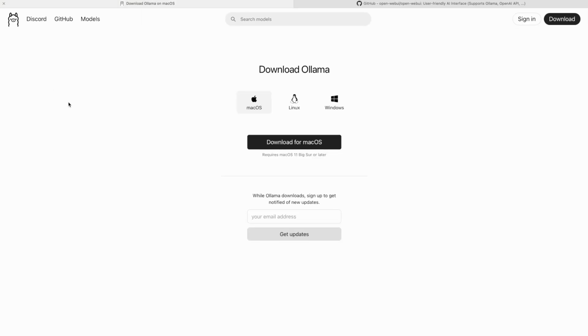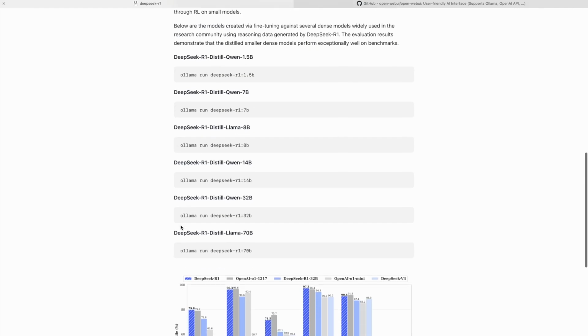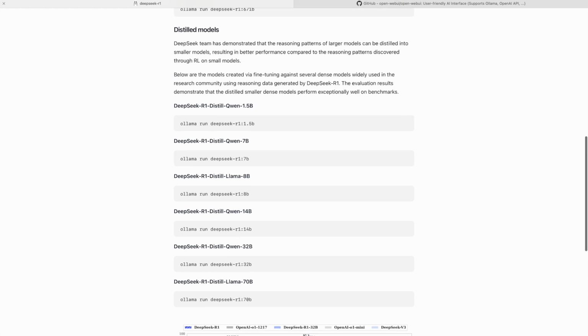Ollama supports various AI models and you can easily download and run them. In this tutorial, we will use DeepSeek R1 7B. We choose models from the Ollama website, and from the list we will choose DeepSeek R1. We scroll down and we select the ollama run deepseek-r1:7b command.